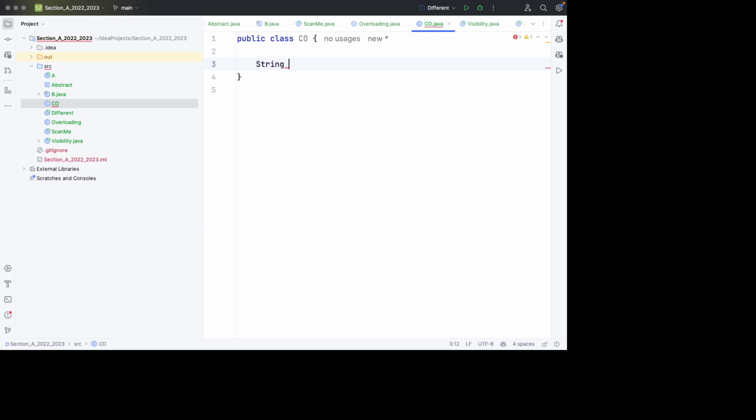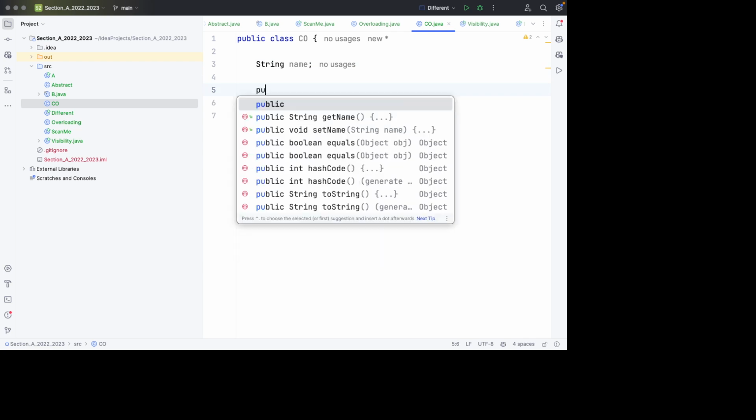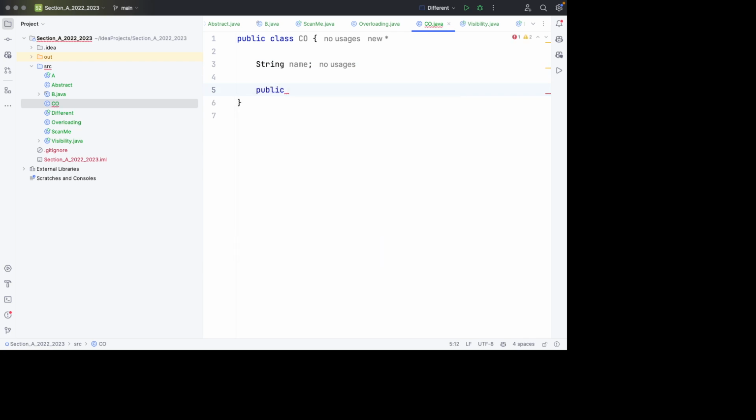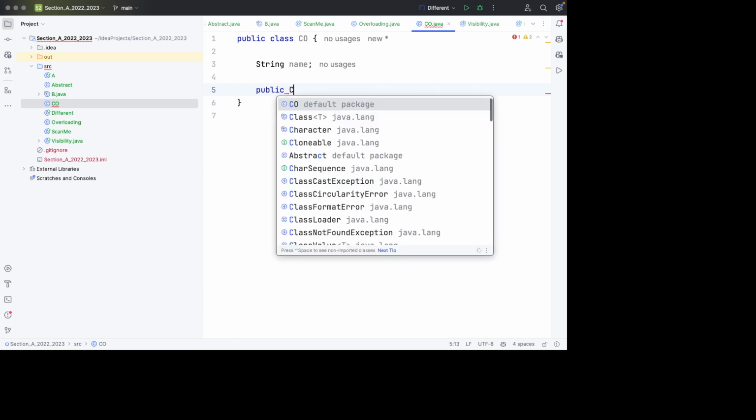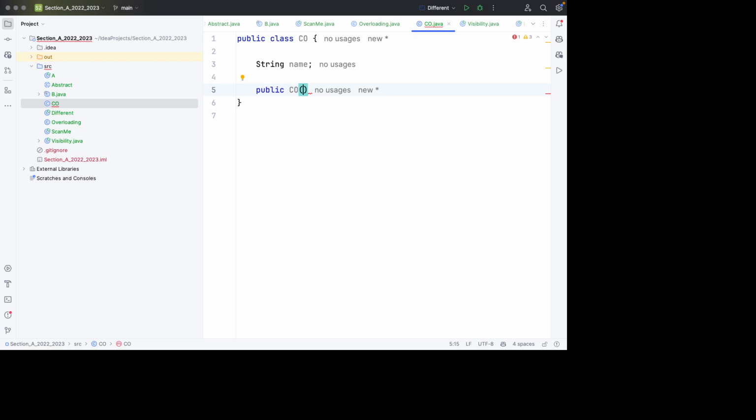So let's use a very simple property or field called name, and then you're going to create a constructor. Remember, it's created using a modifier and the same class name like that, and you have the brackets and then a body. So that's our constructor, and this constructor is going to set this name here. We're going to set that name to Terry like that.